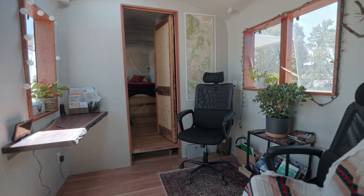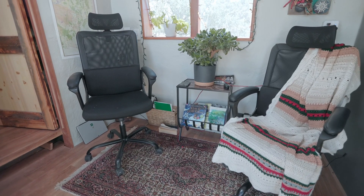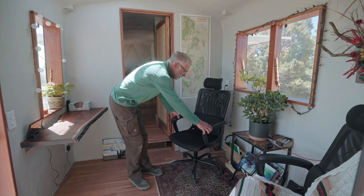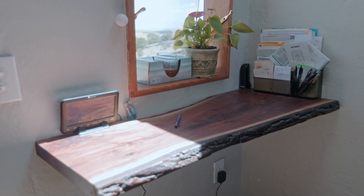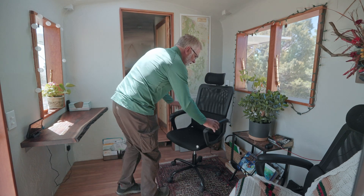I want to talk about our living area. One thing that we struggled with was the seating. I built a bench here to start with and we didn't like that — when you have friends over you don't want to all just sit on a bench. So we went to another type of chair but they were too bulky. This is what we settled on: office chairs. They are very movable, adjustable, and you can adjust the height — they're very comfortable. Also, this is my desk, so I can take this chair over here to my desk, put my computer on here and work. So it's multifunction. When you're building in a small space you have to think about size of your furniture, multifunction, but you don't want to give up your comfort either.